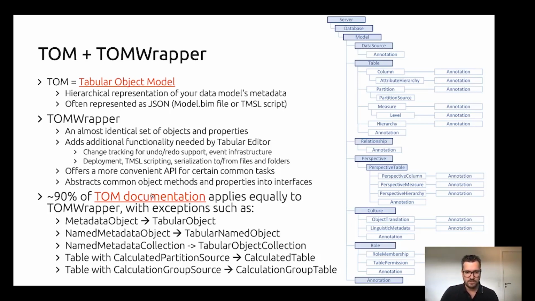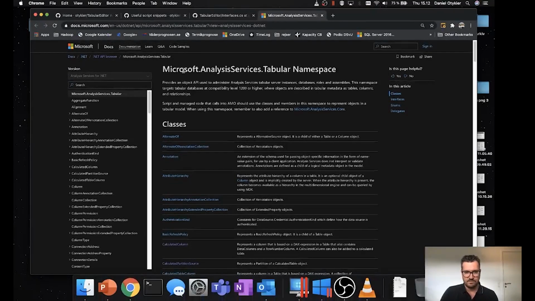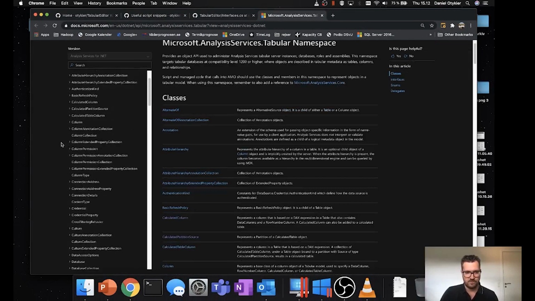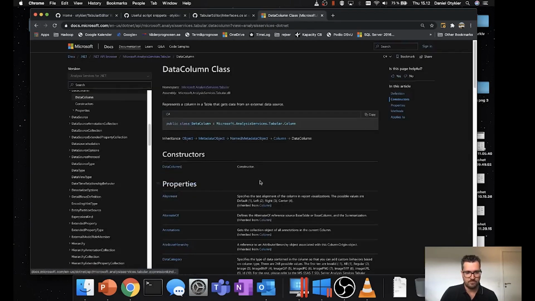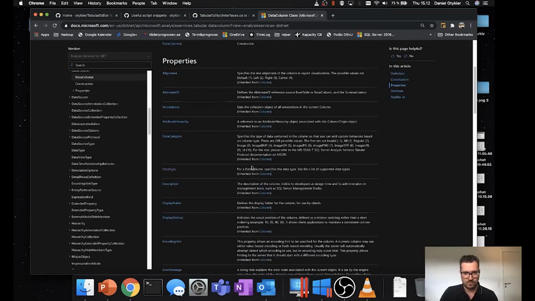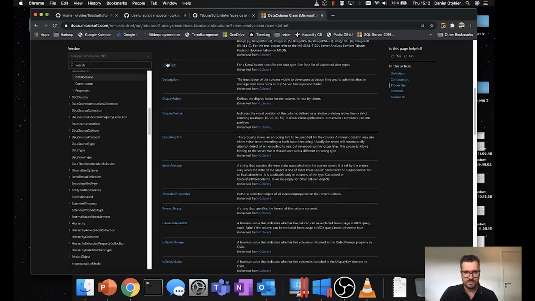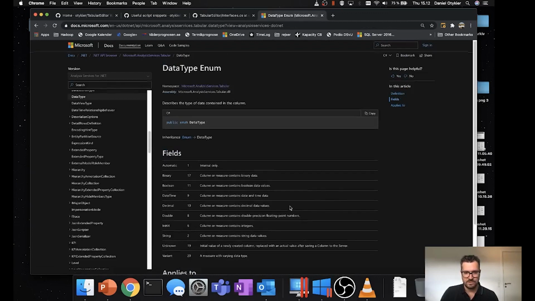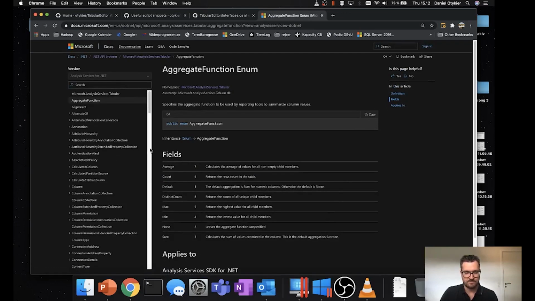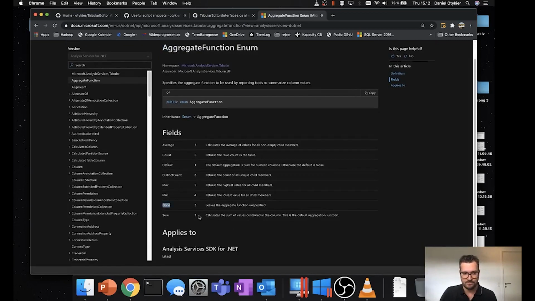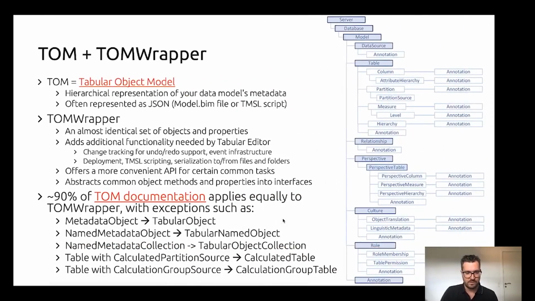Now, if you take a look at the TOM documentation, if you follow this link here, you can see that it's defined in the Microsoft.AnalysisServices.Tabular namespace, and this holds all of the object properties. So, for example, on a data column, which is an object within the TOM, we have properties like alignment, alternate of. These are all described here. We have the description property. We also have a data type property, and the data type itself uses this enumeration, so you can see here what things are called. Earlier on, when I made the script with the explicit measures from columns, I used the aggregate function enumeration used by the SummarizeBy property to specify the aggregation, and I used the None property and so on. So that's all documented there, and TOM wrapper is basically, I would say, 90% identical to TOM, so you can use the TOM documentation for most purposes, but there are a few exceptions.